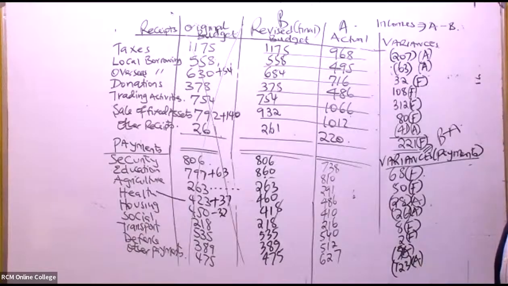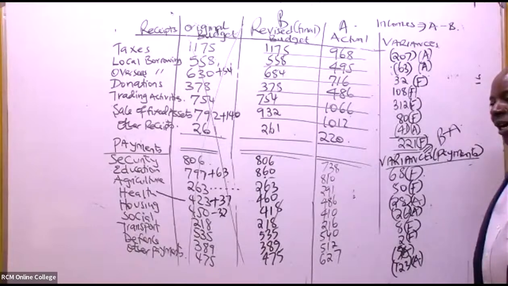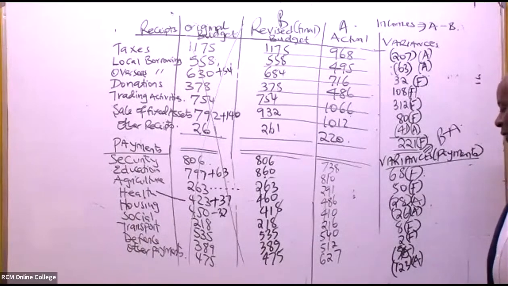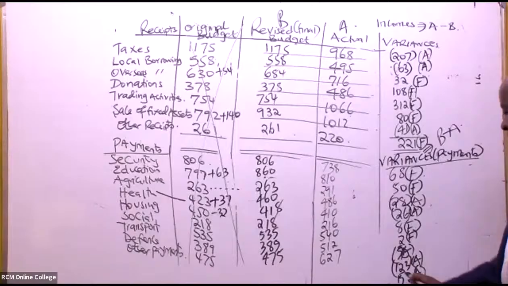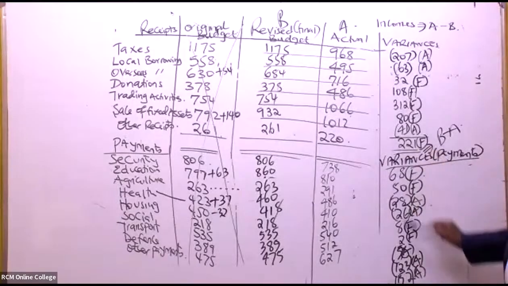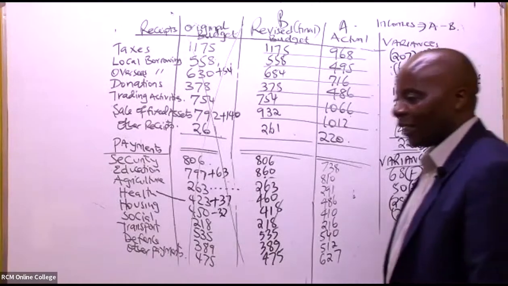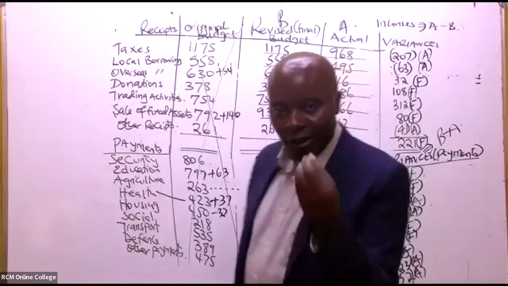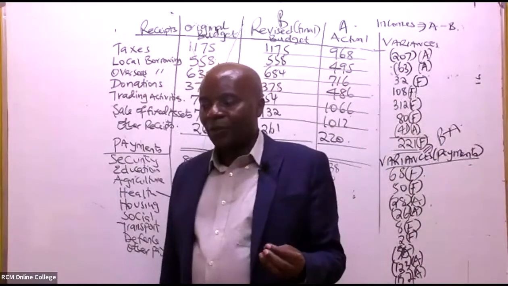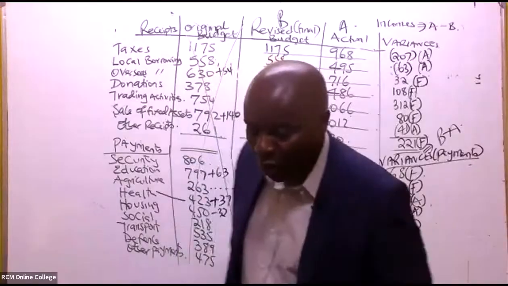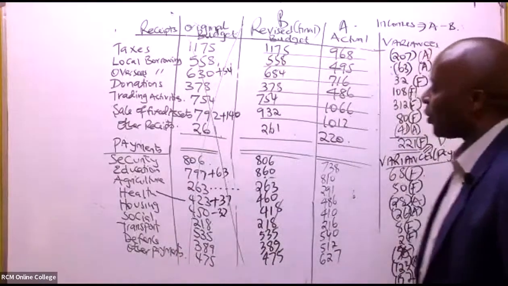Is that the last one? I hope it is the last one, Caroline. We still have 152. But now I believe this is the last one. Adverse. So now you're able to give me the total. Thank you so much. If it's adverse, it must have those brackets like that. Please go ahead and add everything. Give me the total payments variance.